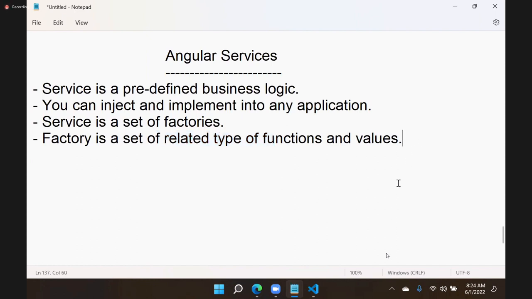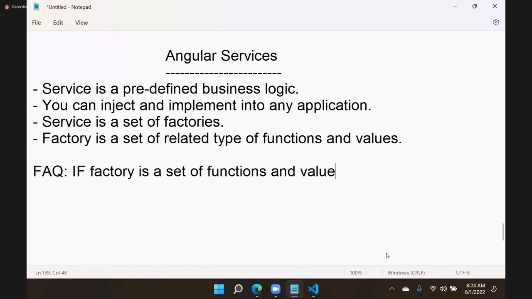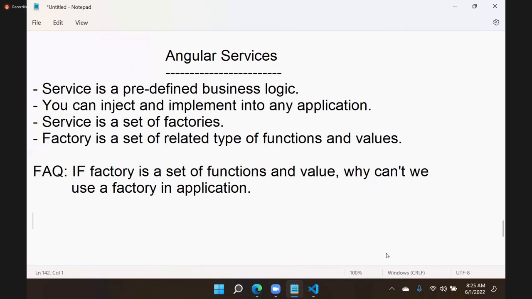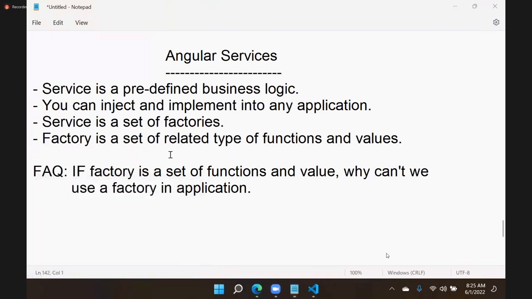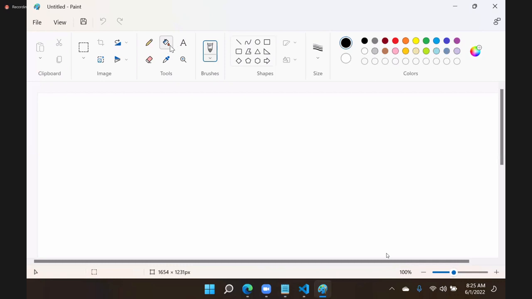In interviews, they may ask you, if a factory is a set of functions and values, why can't we use a factory in an application?